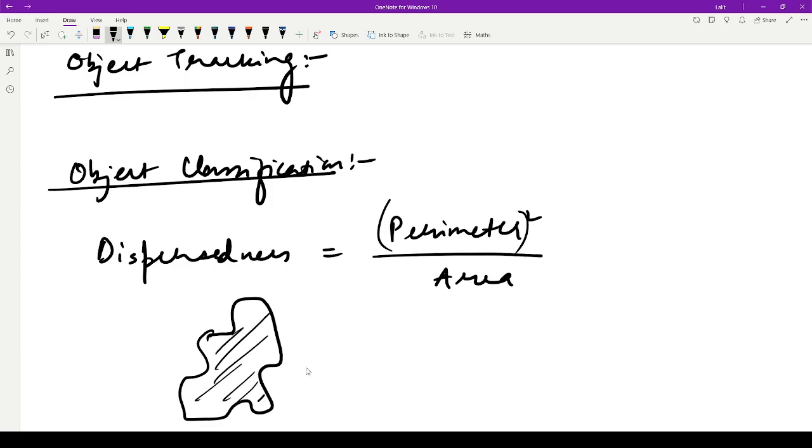In general, it's found that this ratio lies in a specific range for different kinds of object.